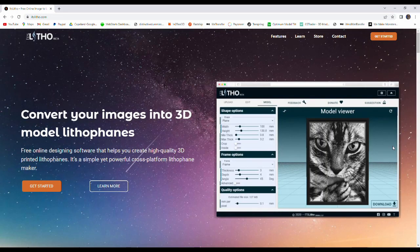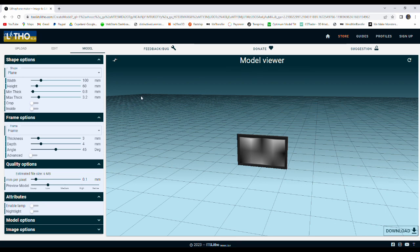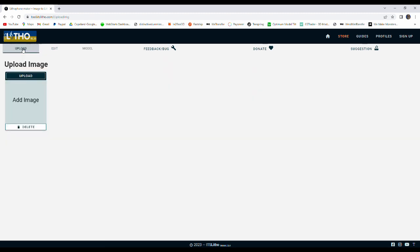Here we are on the Its Litho homepage. I'm not sure about the sound on this because I'm using my computer microphone, so fingers crossed it's the best. So first thing we do is we go up here and click Get Started. And this brings us to the interface. On the side we have all our options of how we're going to make the lampshade. Then we have edit, where we can edit the photos we upload. And then we have the upload button.